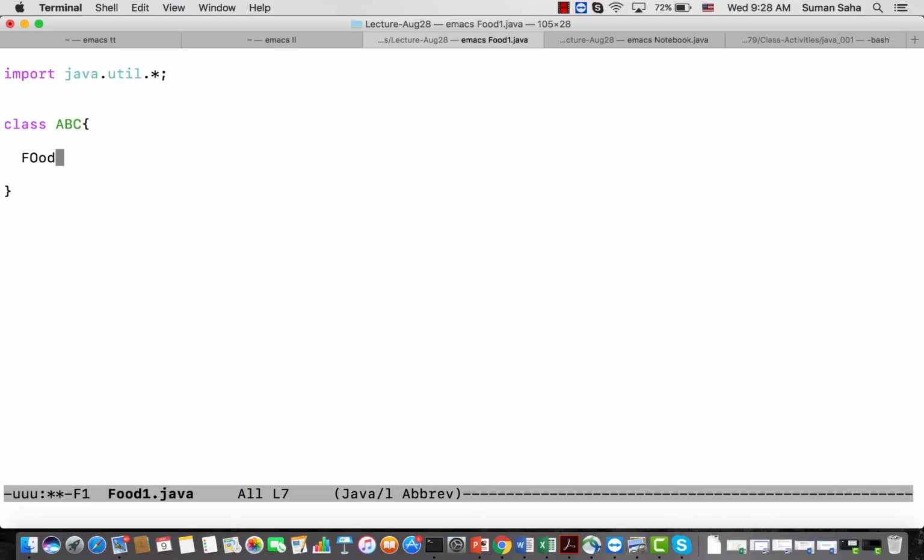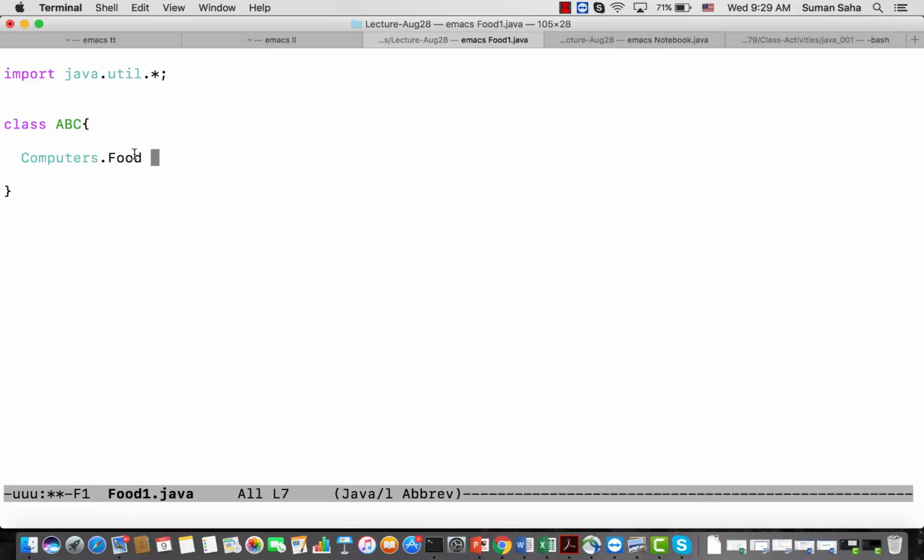The Food class is under the computers package, and this Java file is not. The computer doesn't have any idea where Food comes from, so you have to tell it that Food comes from computers.Food. Then it understands that computers is a package name, some kind of folder, and Food is a class name.